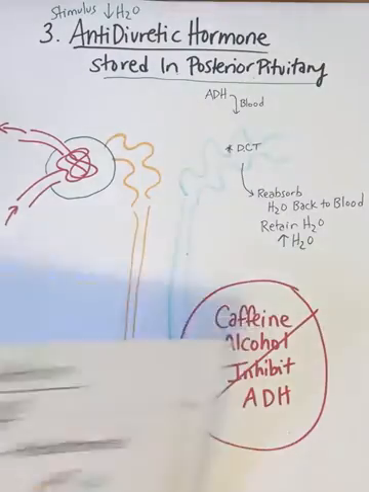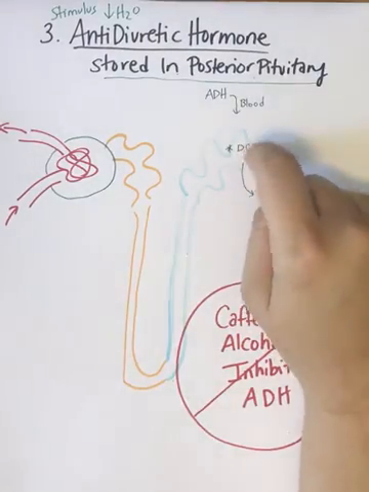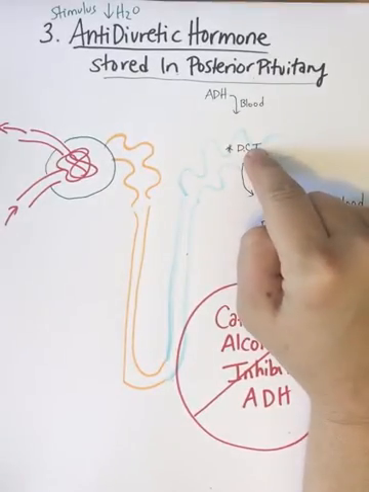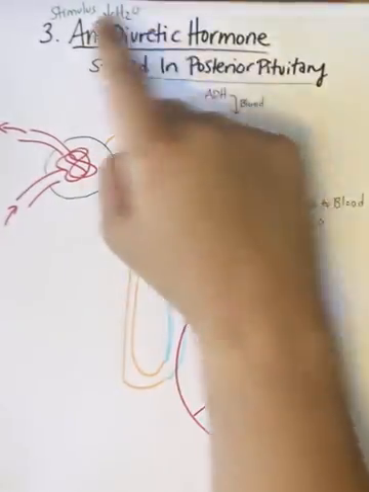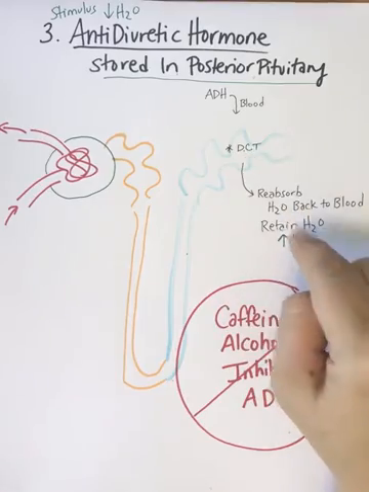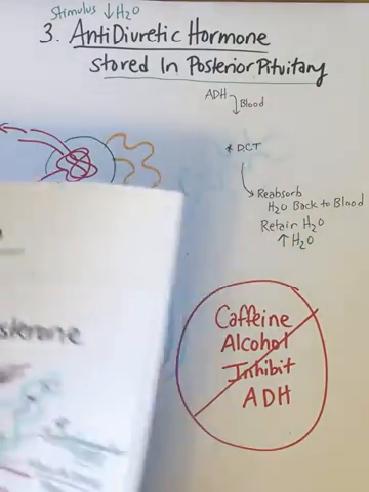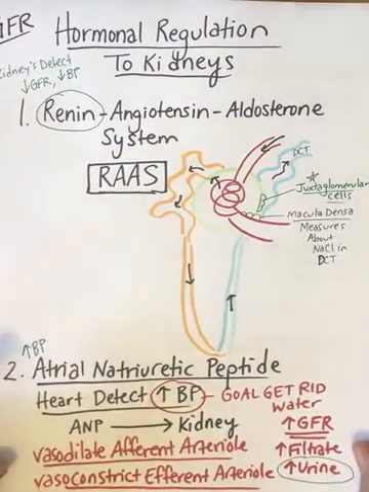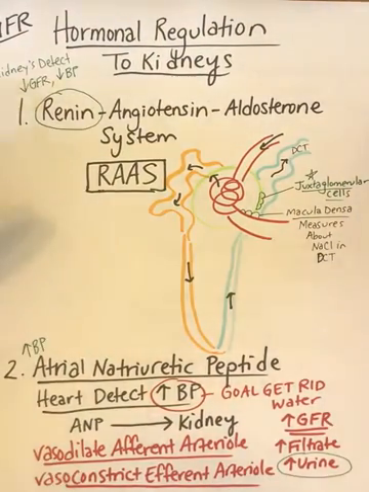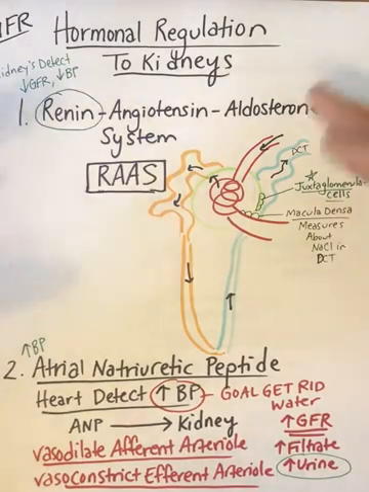The last one, antidiuretic hormone, specifically works on the distal convoluted tubule. When you have decreased water, then you'll produce ADH to retain water to raise it. So that's the hormonal regulation to kidneys in a nutshell. You can read through the PowerPoints, but I am basically just drawing this out because it's a little easier, I think, to draw it out and understand it, as opposed to just going through the PowerPoints.